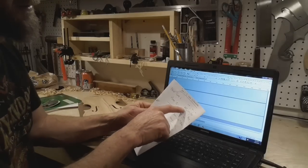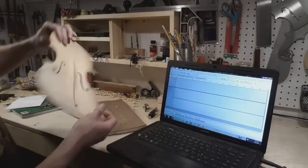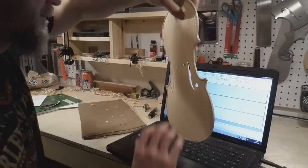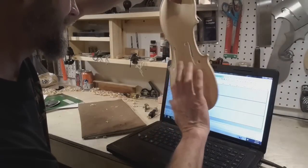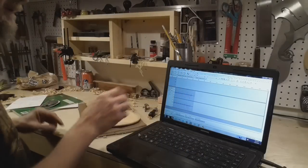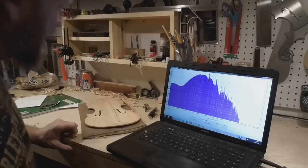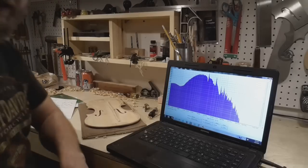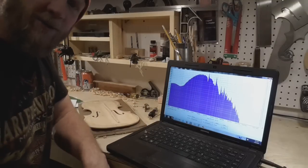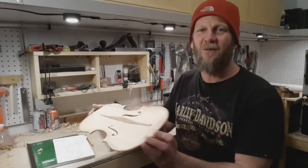Before we cut the F-holes and installed the bass bar, we had a mode 5 of 357. So now we'll test it with the bass bar. Here we go. And we'll analyze it. Mode 5's at 358. Can't ask for better than that. In fact, that's actually never happened to me, where it came right out of the box with the right frequency. Man, I am just blown away. I've never hit it right on the button like that.